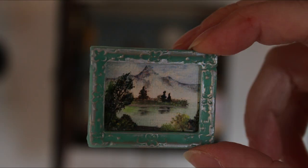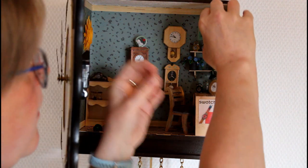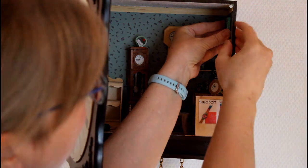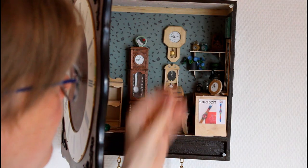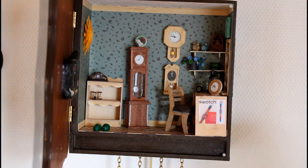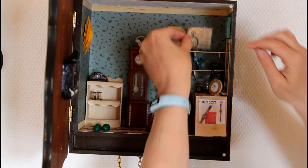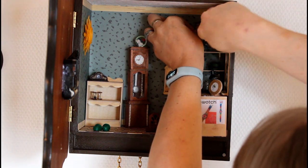Then I have this little oil painting. It is a real oil painting that I made from a Bob Ross video. If you want to see me make one of these pictures, please tell me in the comments below — I might do that for you. And I am going to glue that into this little room where I want it, and then I continue on putting up the posters here and there.